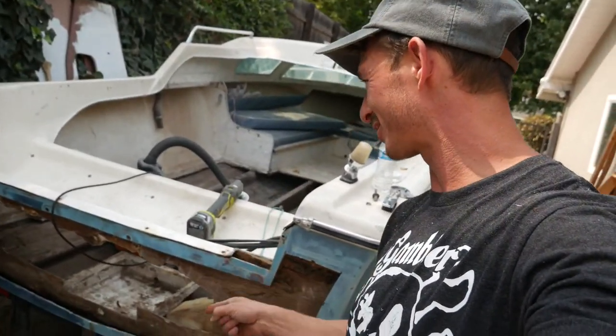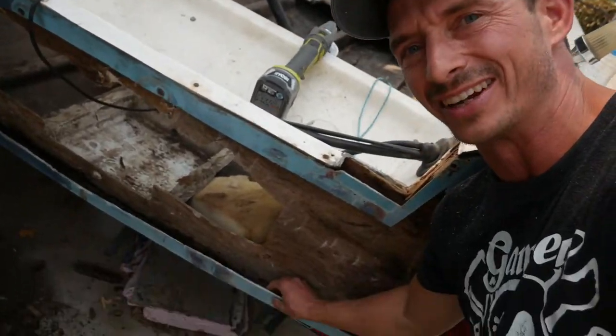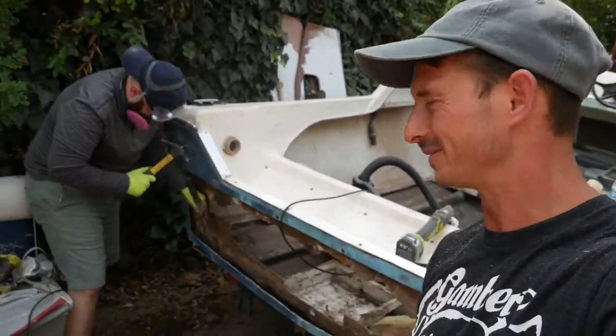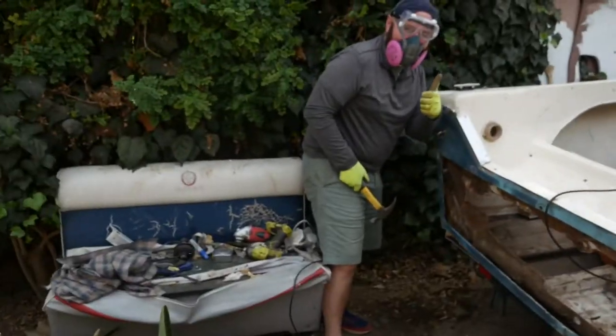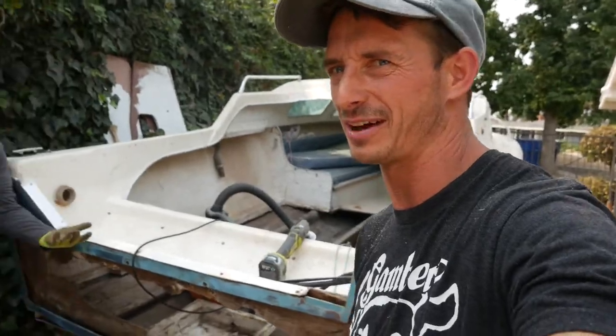We are working on the transom, and there's a little bit of wood left down in here. So we've got to get all that out so you can fill it with new wood so it doesn't rot like this wood did. So that's what we're here, knocking away, messing up my audio. And I just started working on this side, and I went really fast, probably faster than Jeff did. Probably a lot faster.